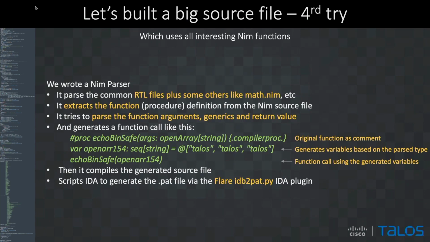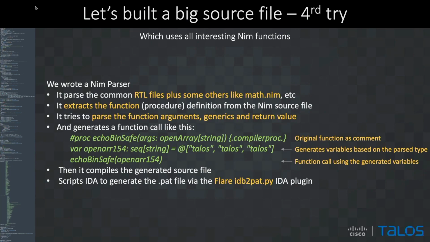It is looking for the functions, which, by the way, can be called proc or func in NIM. And then it is extracting them. It is looking for the arguments, what type of arguments are used. It checks if it uses generics, and it is parsing the return value. Which sounds pretty cool and easy on PowerPoint. Is a pain in the ass and probably took me 1.5 weeks to build.